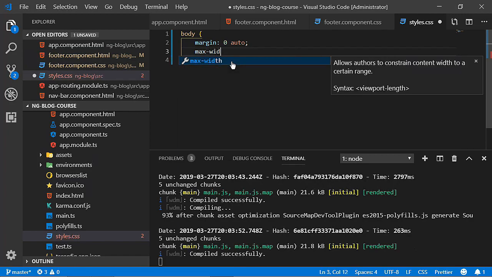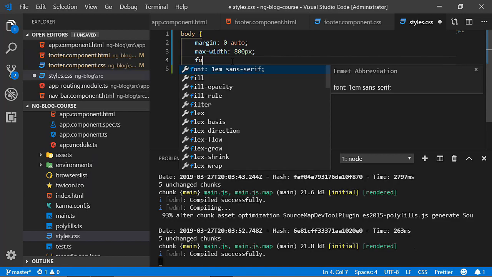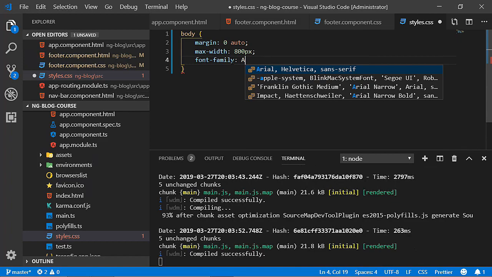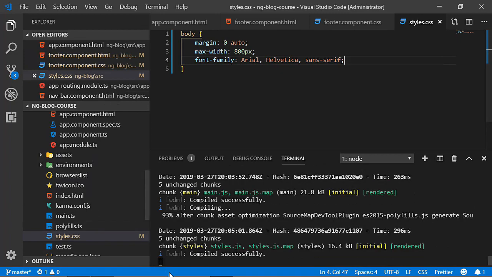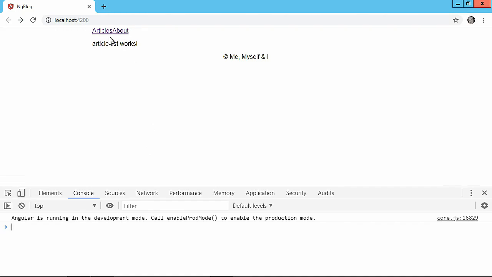I also want to change the max width of the page to 800 pixels. And last but not least, the font family should be Arial, Helvetica, Sans Serif. I don't know how to pronounce this. Sorry for that. And let's have a look at Chrome. Okay. Yeah, that's okay. We're getting there.